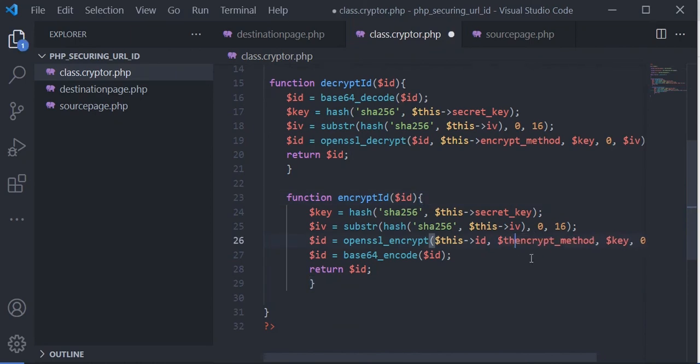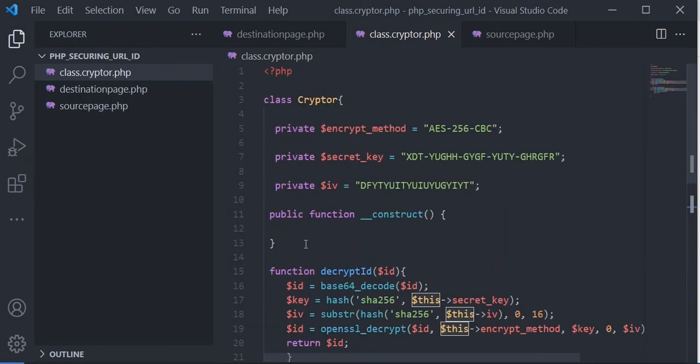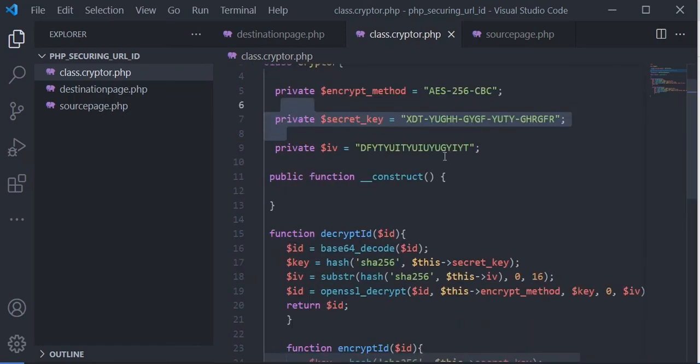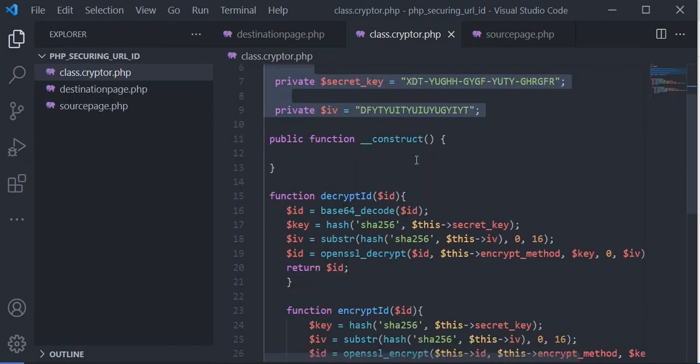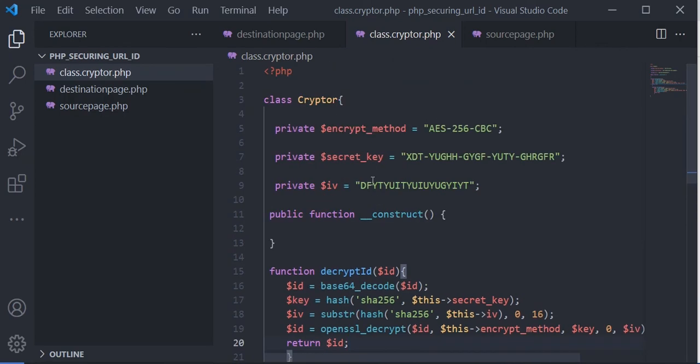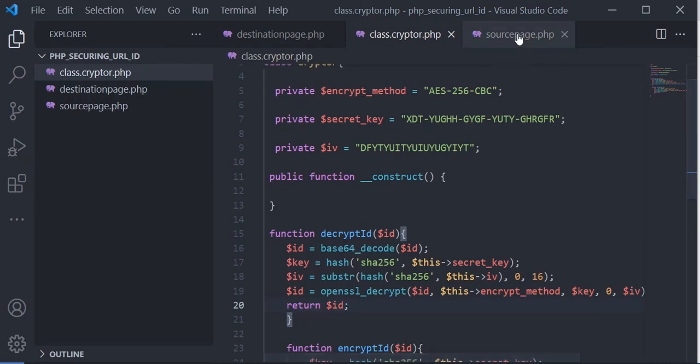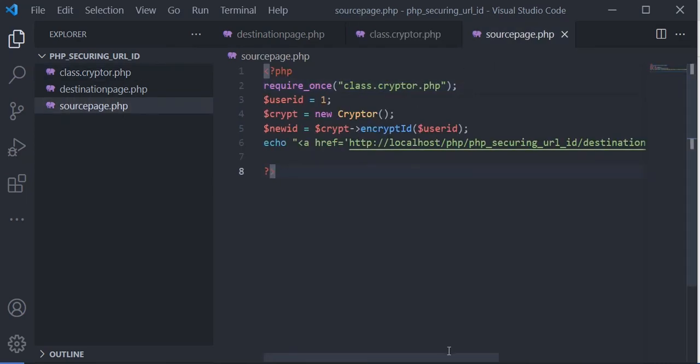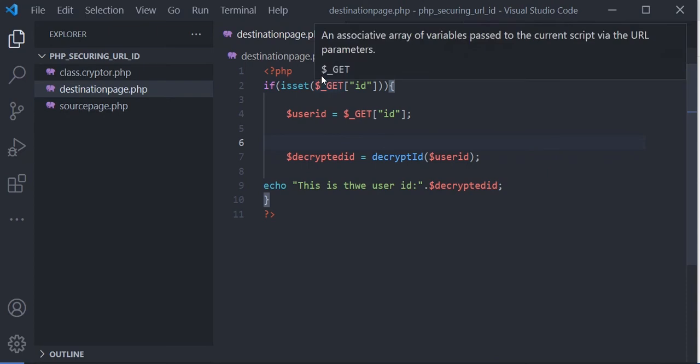So here we forgot to add the encryption method, so we added this, and we are referencing this from here, so they are sharing the secret, then the initialization vector and the encryption method. Then we are calling this from here, then we do the same initialization this side.